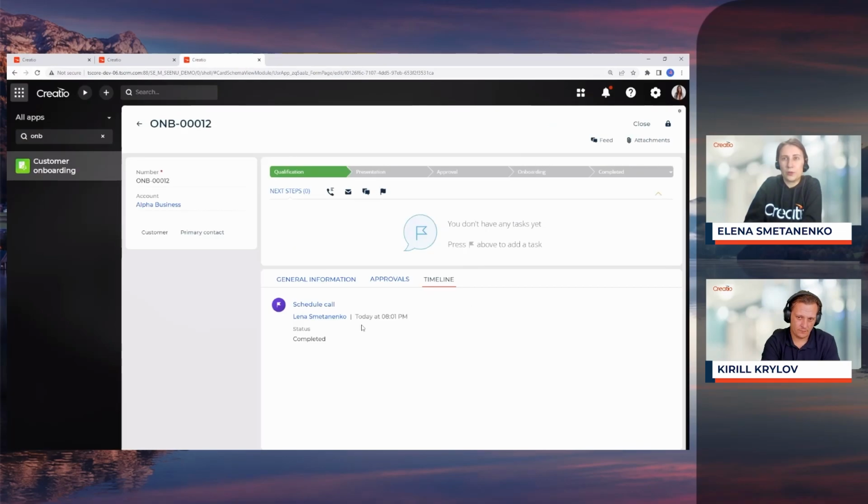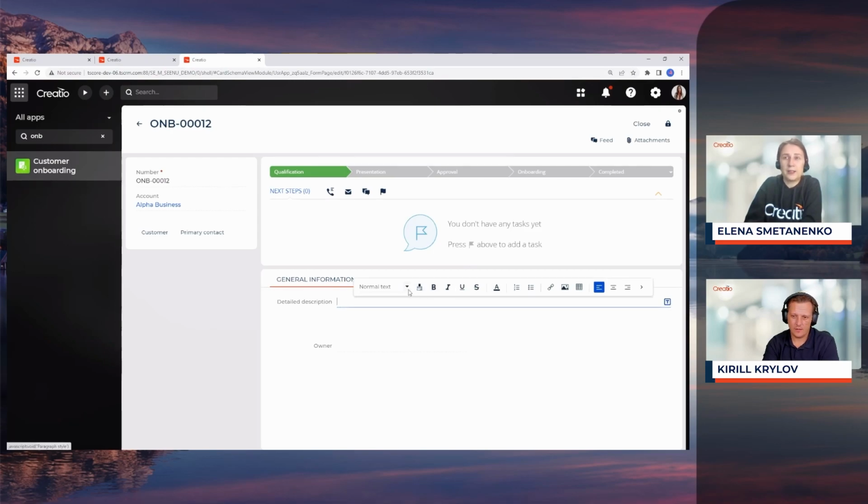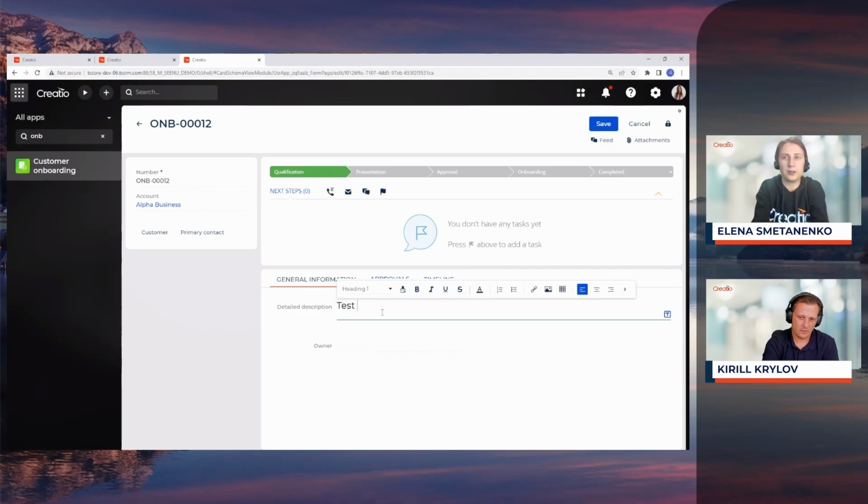Let me show you. So I have this as the rich text setup. See this little icon? That's the toolbar. And I can insert my header, heading one. I can then switch to a different style. I can also copy and paste text, images, links, and so on.